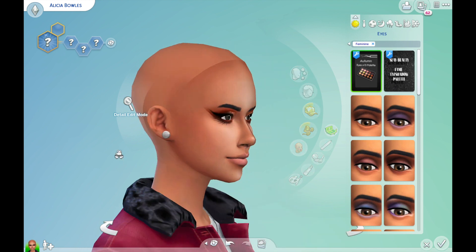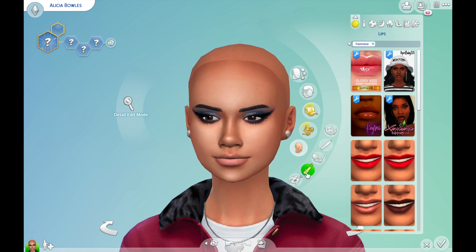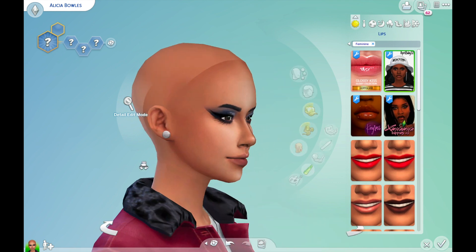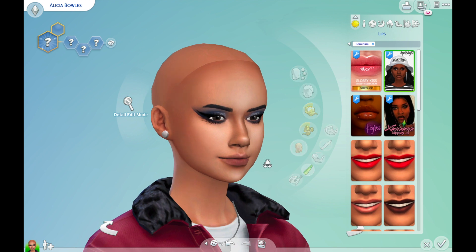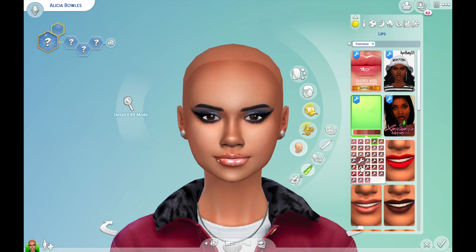Maybe she'll just have a very glam look to override the craziness. Look at that — it looks like it's meant to be! She'll be a very glam Sim, like a makeup YouTube Sim. Blue looks good on her, she looks so realistic! Now for the lips — oh my god, the glossy lip, yes! Let me look at all the lip glosses before making a decision. This one looks very realistic — you can almost see the pores through the skin like real lips.